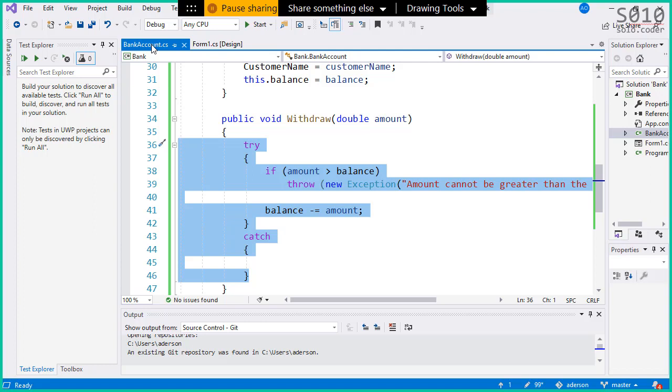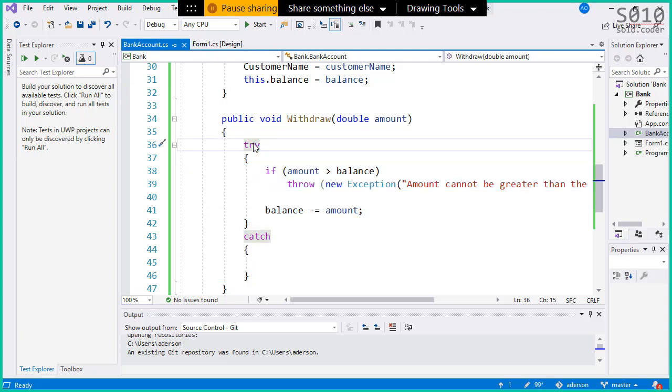So let me try to explain this in a slightly less convoluted way. The reason why we're not putting try here is not because of the test project that you're going to be doing. The test project is testing what we are expecting on how our code is expected to behave. Okay, so this try catch can be used and should be used by whoever calls withdraw, but not by withdraw itself, because otherwise you are not communicating that there was a problem with the amount.